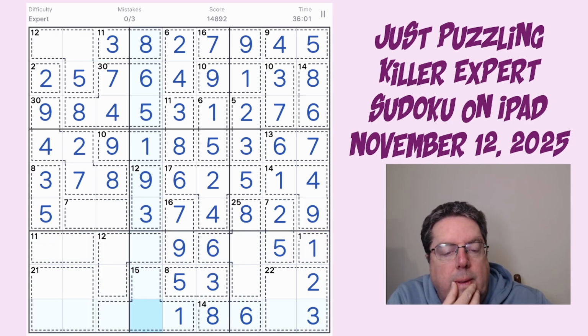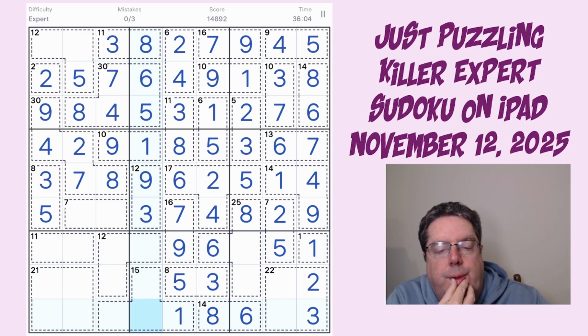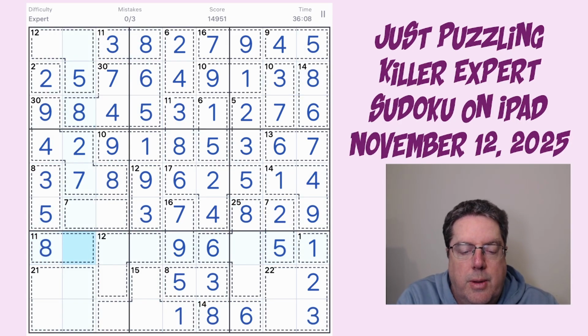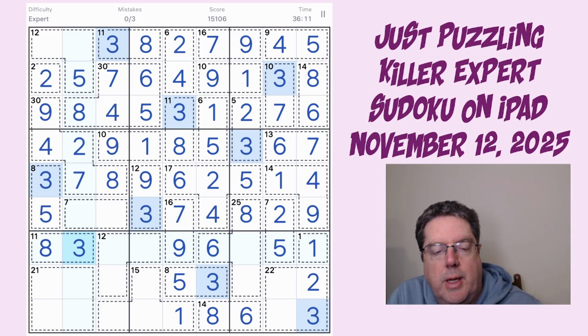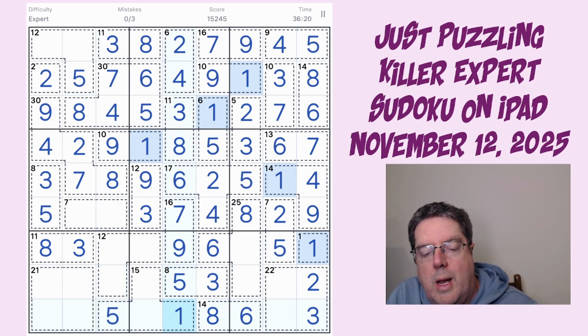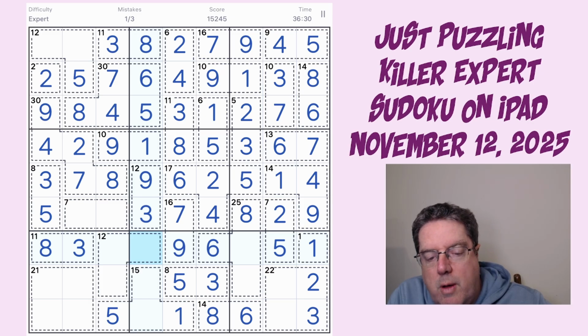Handy. So this is definitely 8 and 3. 3 can't be there, so that's an 8, leaving this to be the 3. 7 comes down here. 5 can't be here or here or here, so that's a 5 there. If that was a 7, that'd have to be 1, so that's a 7. No, it's not. 7 and 2 works, okay, so boo to me.